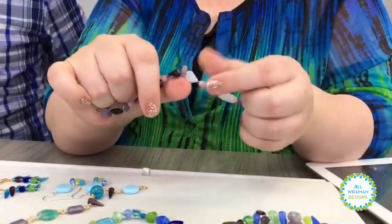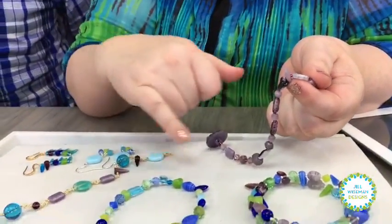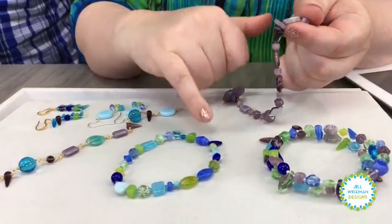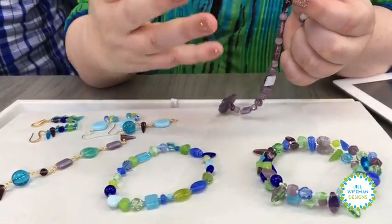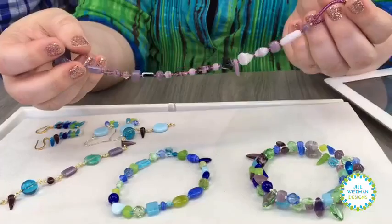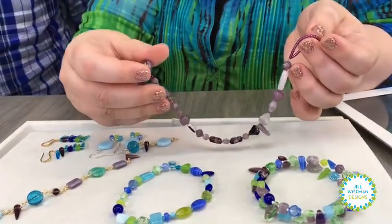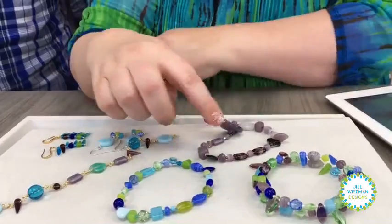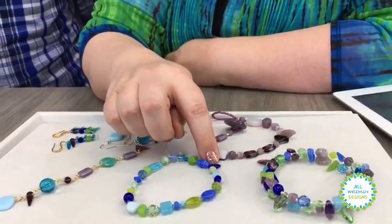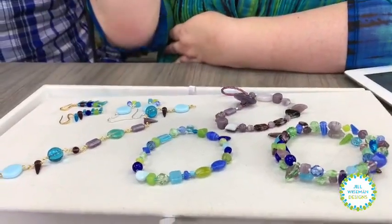And you don't necessarily have to put one of the top drilled beads in, or one of the spike beads, or here's a leaf here and there's a dagger here. I think it's fun to have that extra little bit. Yeah, it makes it a little more abstract. But I know that that's not going to be for everybody. So if you don't want to put that in a bracelet or a necklace, it would be a great dangle on a necklace, and it's certainly a great dangle on an earring.